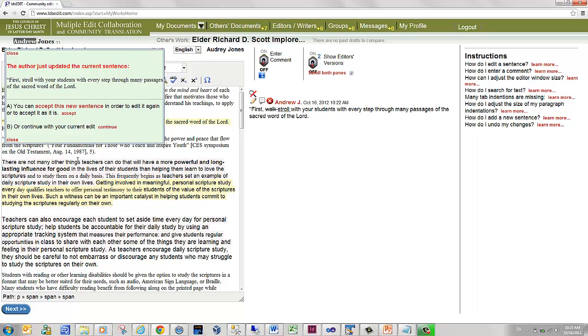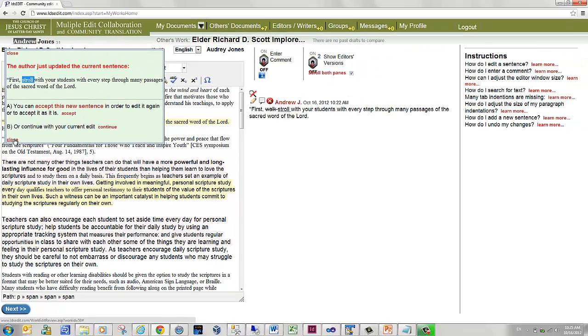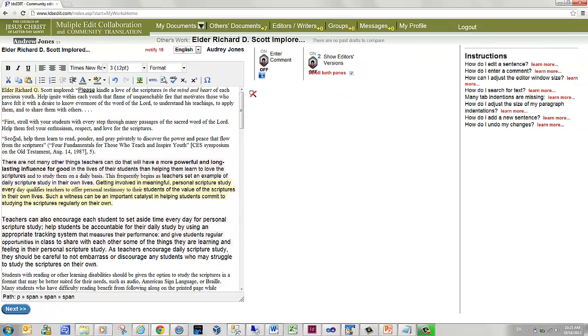Notice this message right here that the author was working on this sentence and updated it while Andrew was working on it. So we'll come up here and show that she chose this statement or entered in a new statement, and you can accept or even edit that one further. So there's a lot of collaboration going on live. So it makes like a rich client on the web.